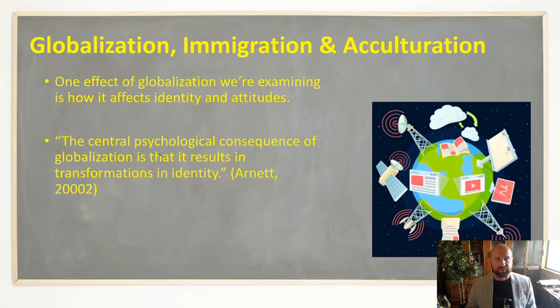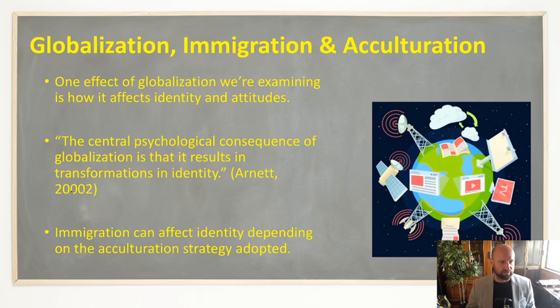All right, so breaking that down again, what we're looking at is the effect of globalization, looking at how it affects our identity and attitudes, and that's based on the acculturation strategy that participants use. Again, using the same article is really helpful. Oh, I'll fix that error. Don't worry, that should be 2002.